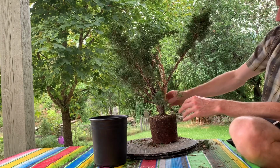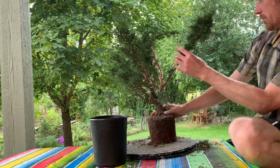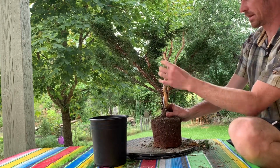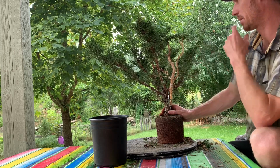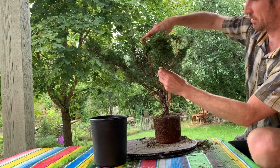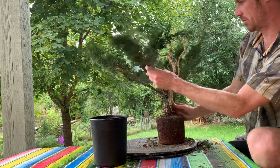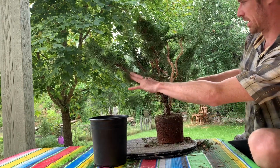There we go, and it sort of gives it some depth back in there. And this I kind of like. So I've defined the base to tip up here with wire. So this will be my sort of apex here. And then this front branch has to come in behind, and these are all going to wrap all in here.